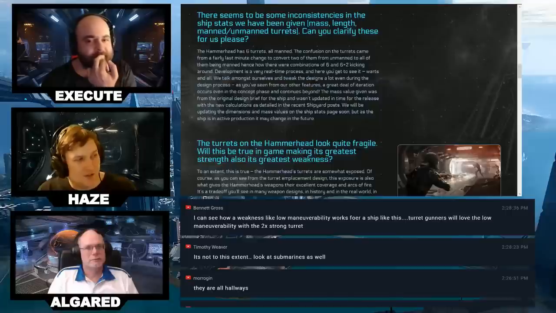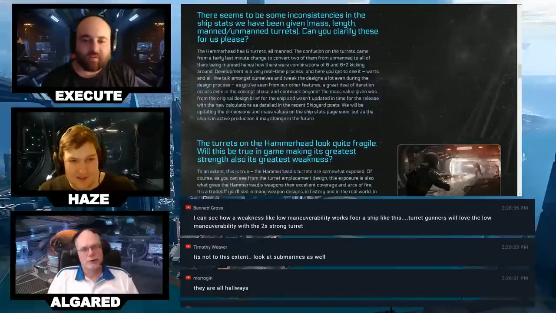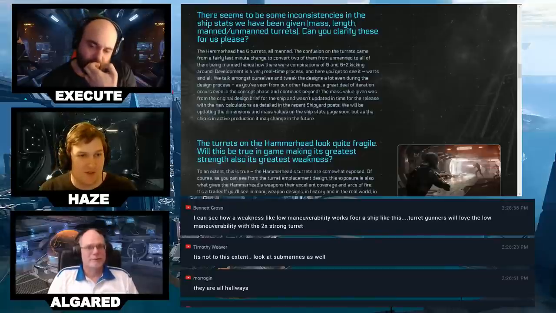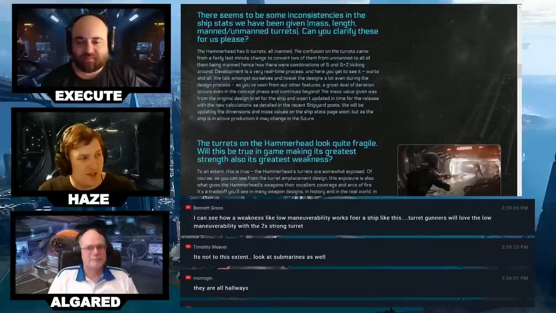And this is not the first time. In other words, the ship matrix is full of crap. Yep. Even when we first release a concept ship, it's still crap. Don't trust it. Yep. Development is a very real-time process, and here you get to see it, warts and all. A couple less warts. You know, just spend 10 minutes working that out.